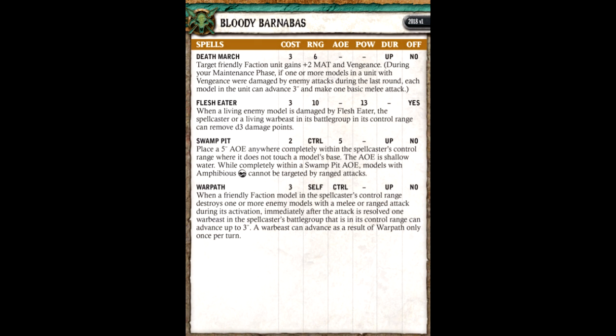Anyway, it says, when a friendly faction model in the spellcaster's control range destroys one or more enemy models with a melee or range attack during its activation, immediately after the attack is resolved, one war beast in the spellcaster's battle group that is in its control range can advance up to 3 inches. A war beast can advance as a result of Warpath only once per turn.